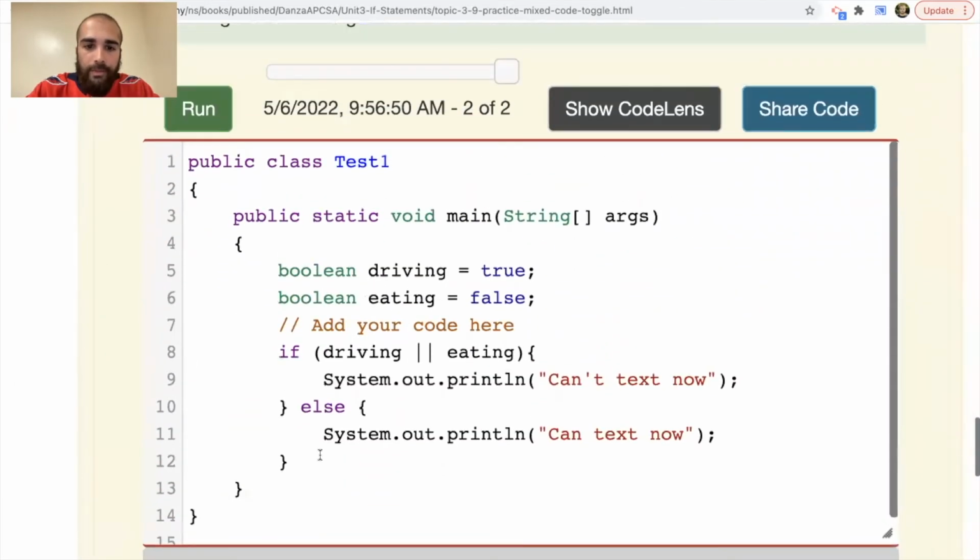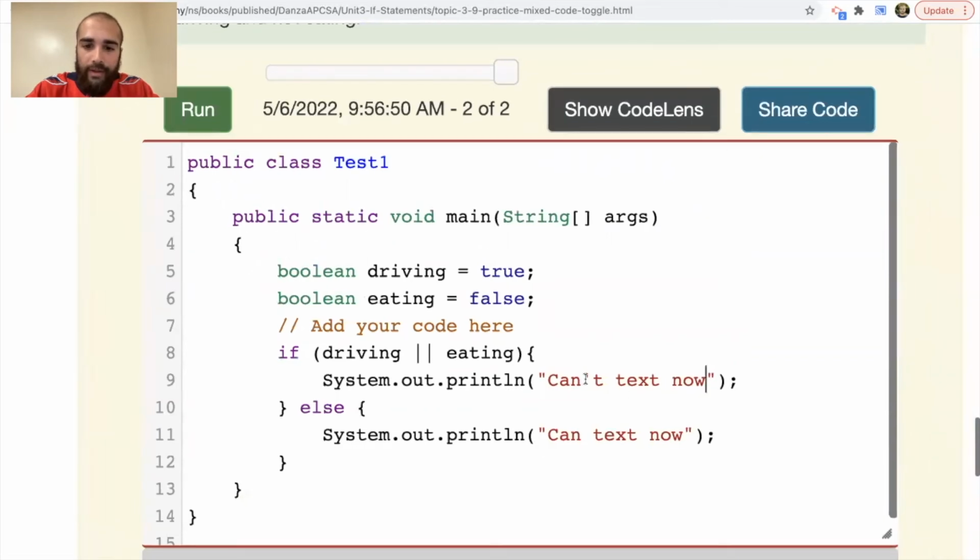So what it wants me to do is put out in that order, can text now, so can and can't, but it wants me to change it. So you can text now if you're not driving and you're not eating.